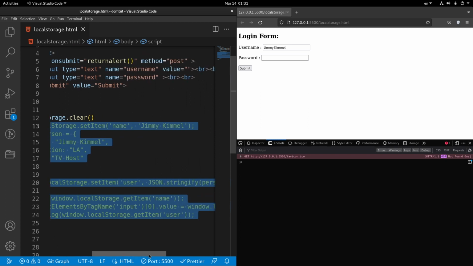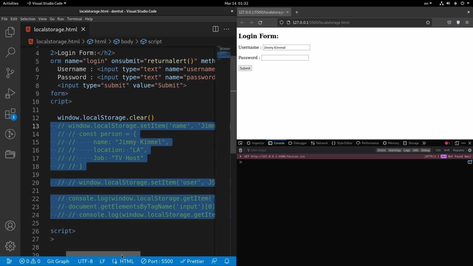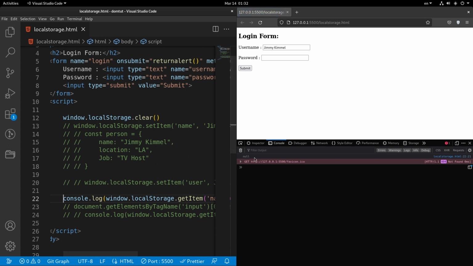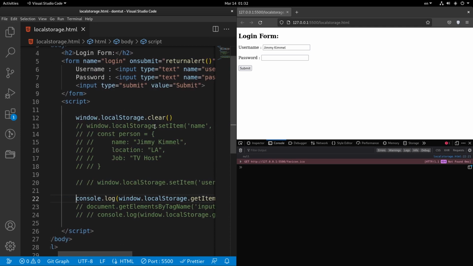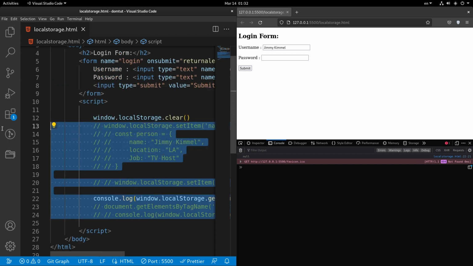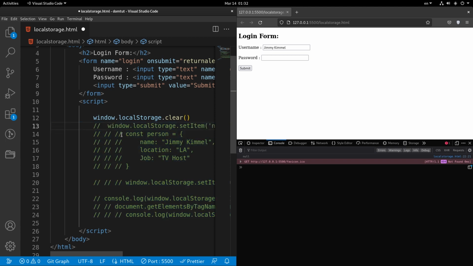Also, let me uncomment the console log because we're gonna see if there's any item. So actually I need to uncomment this line so that we make sure there's no data. As you can see, null appears, which means that we have no such data because that data inside of my local storage has been removed. So now let me uncomment all of these lines all together. Actually, because some of them are commented twice, I need to remove all of them altogether. So let me do this very quickly.